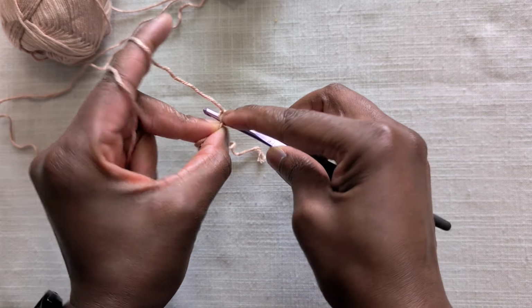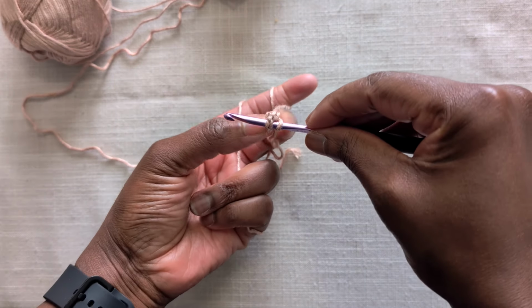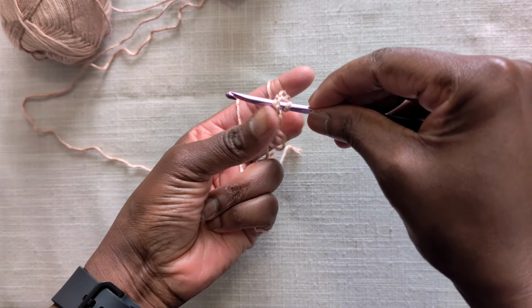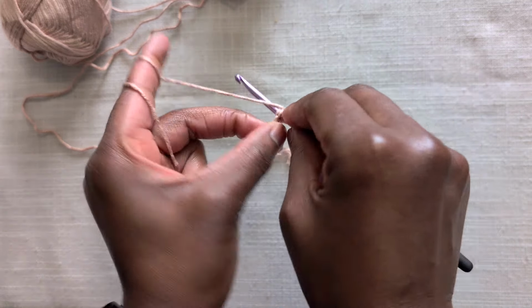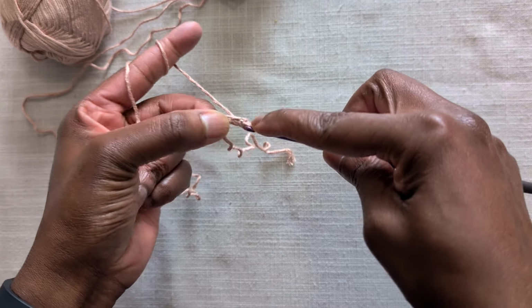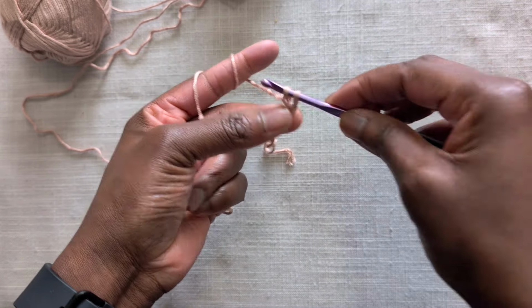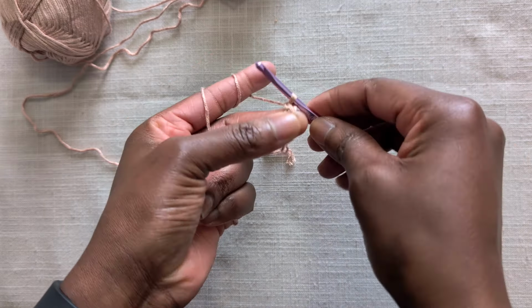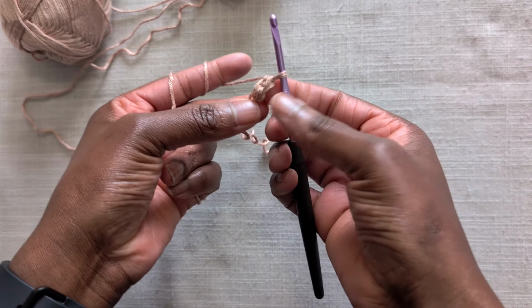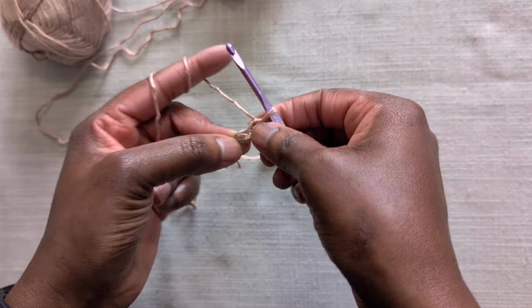This time around you have to insert the hook at the V. My yarn is not very visible. The V at the bottom. Okay, and then you pull up a loop, yarn over, pull up a loop, yarn over, pull through the 2 loops. So we've done 2 so far. This is 1, this is 2.